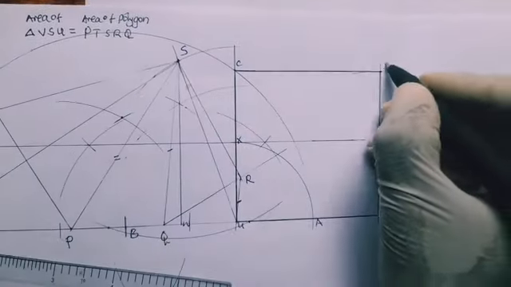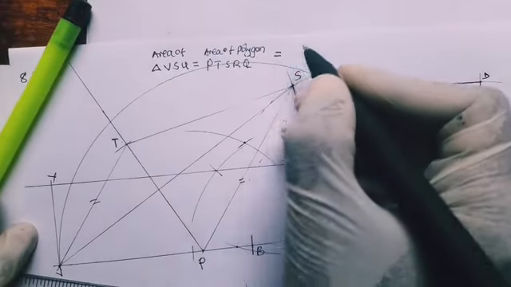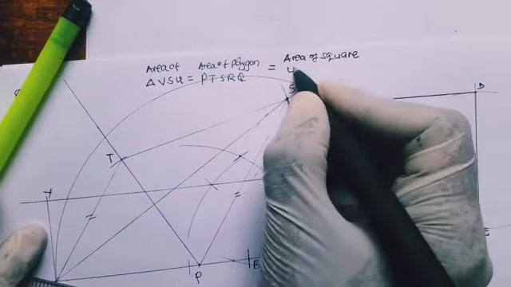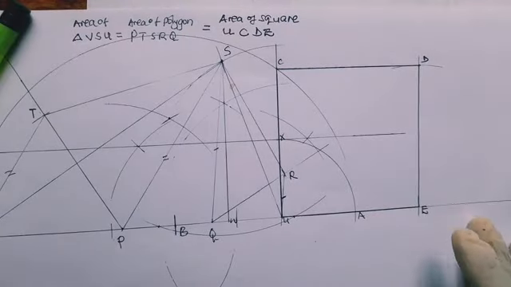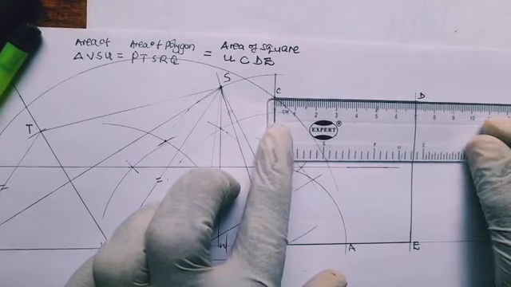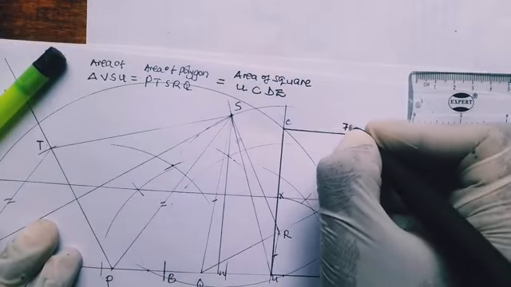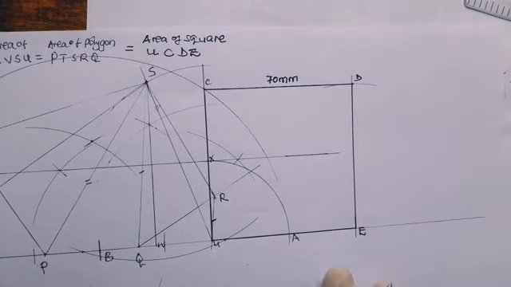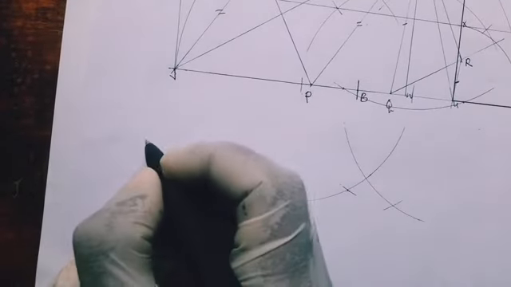You can as well name the vertices. Then now we can measure. The area of the square equals the area of the polygon, and equals the area of the rectangle and the area of the triangle. So we can measure, and this one we are getting as 70 millimeters. So if you take 70 millimeters times 70 millimeters, you get the area. That area will be equal to the area of the polygon. Thank you. Now let's proceed to the next question.